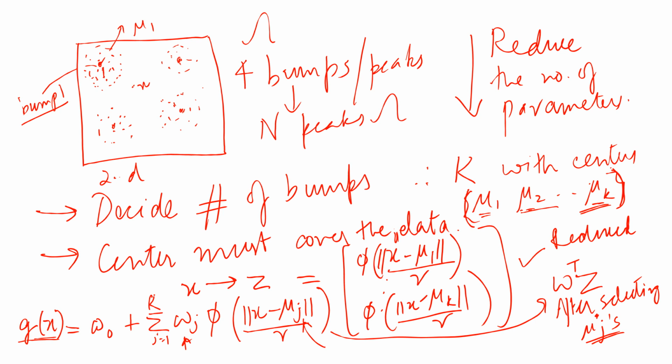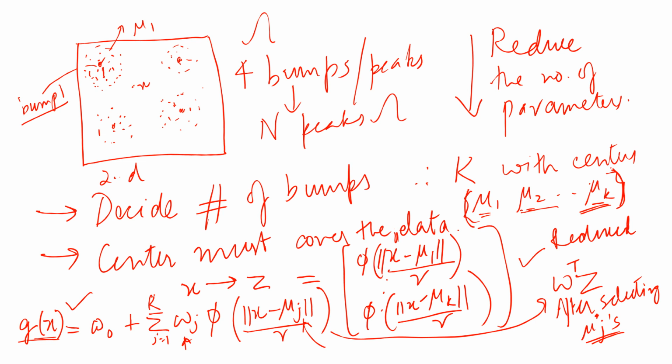Okay, so let's explore this model a little bit more, and I'm going to do that using a pictorial representation. And the big leap that we have made here with this parametric radial basis function network, and by the way, maybe I forgot to mention that now this is the parametric radial basis function network. This is what it is. And so what have we achieved with that? What we have achieved is that we have reduced the number of bumps when transitioning from the original model. And that's a fundamental idea. We have reduced the number of parameters that we need to take care of in this network.